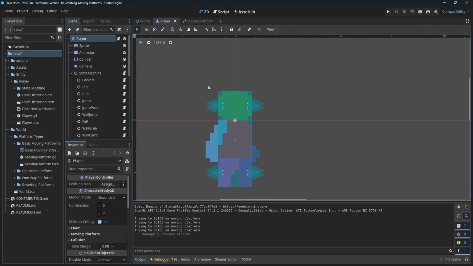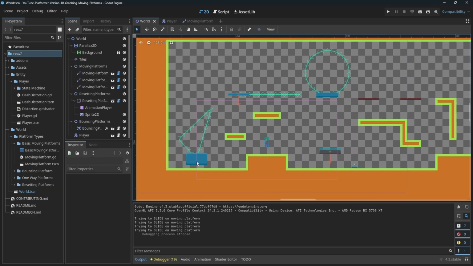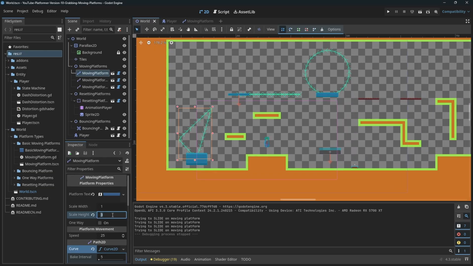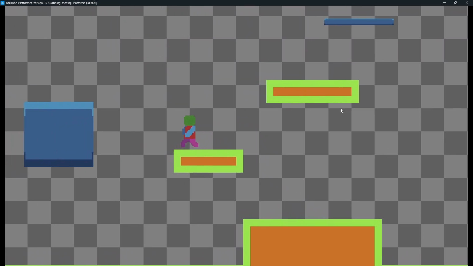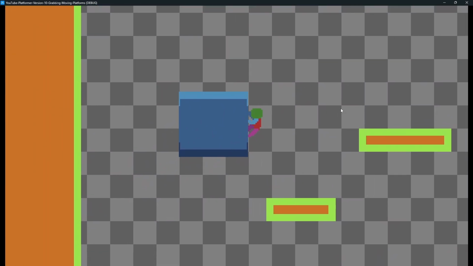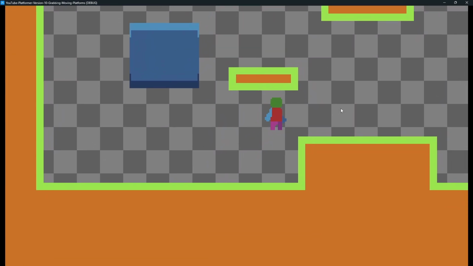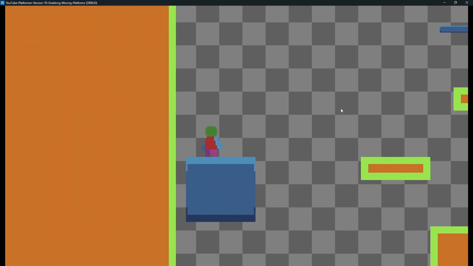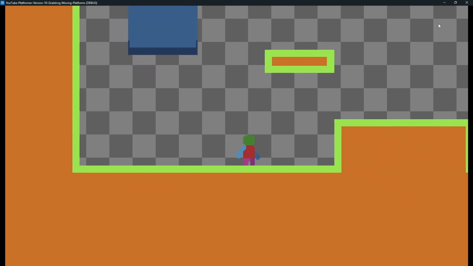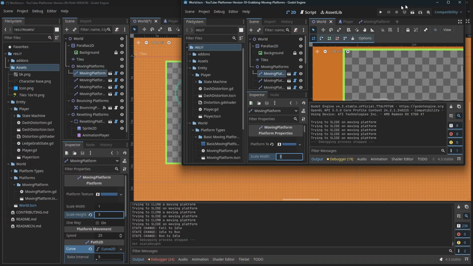So the first thing I do want to mention is that there is a bug that I discovered while working on these mechanics. And that is, once you've edited a path here, you can't come back and change any of these things. So if I run this game again, let's see if it actually changes it. Oh, it did. Okay, so they might have actually fixed it, but literally in 4.3 stable, it was not letting me make any edits to any of the nodes that were in the game. So it looks like now we can do that, and that's fantastic. So hopefully we don't run into that bug again.